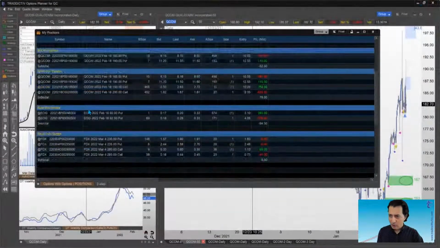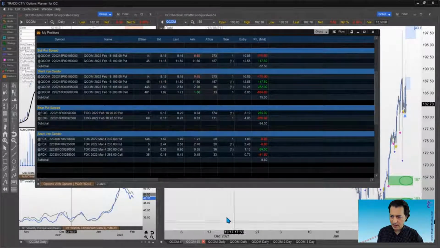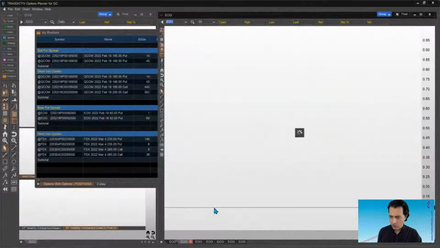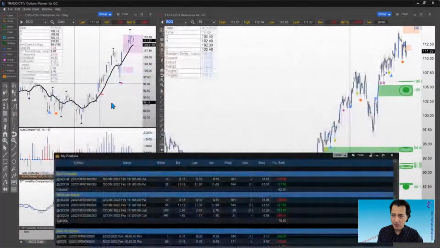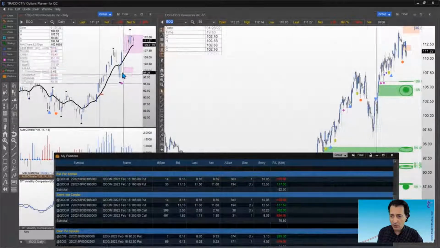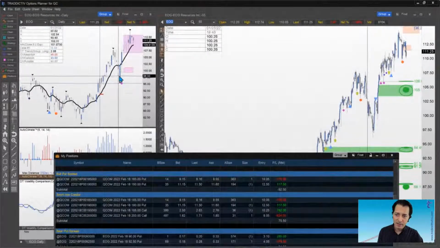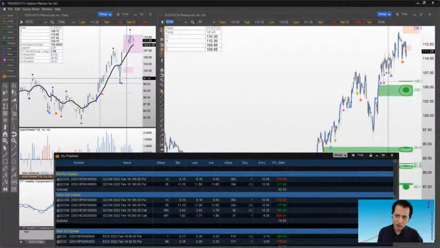Cool. What else? EOG. That one, I don't need to comment. This was a trade that went very, very much against us. Again, it was a hedge, so the amount of risk of this trade was very minimal. If you had been around, which I was not, when the stock came back very close to the entry point, you could certainly have reconverted this credit spread into an iron condor or a butterfly, and then you would be fine. You actually would be in a nice profit.